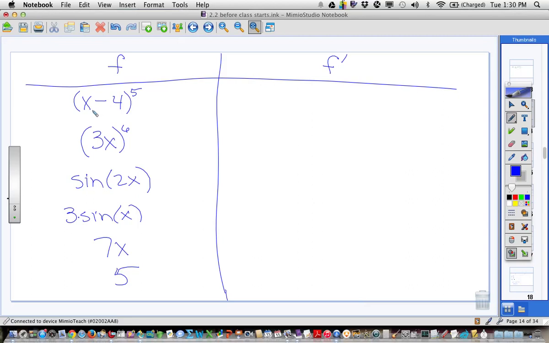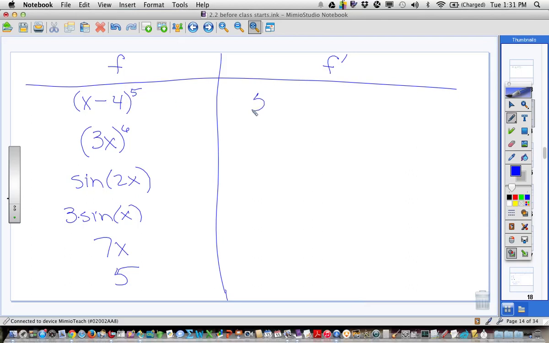For example, if you had a peak that was back here at x equals 2, a peak where the slope was 0, now you shift that graph 4 to the right. Now where's the peak? At 6, right? If it was at 2 and you shift 4 to the right, it's now at 6. In other words, the derivative has to be shifted 4 to the right also. So, what's this derivative look like?